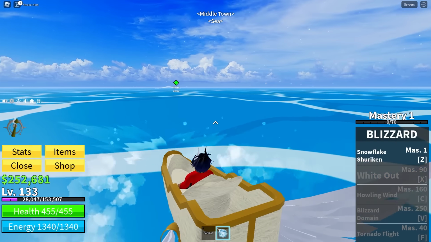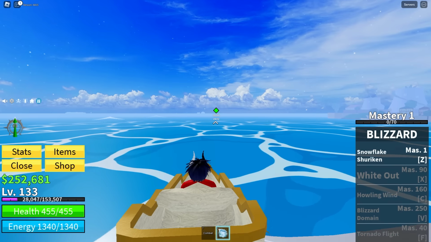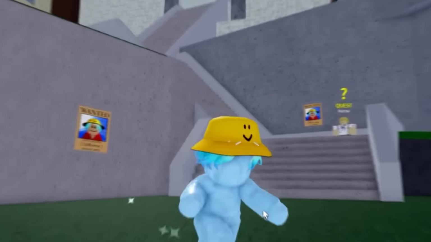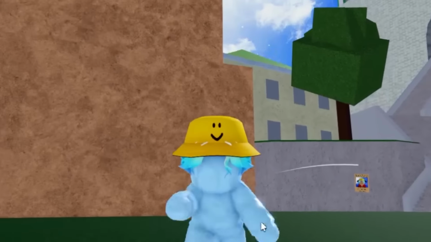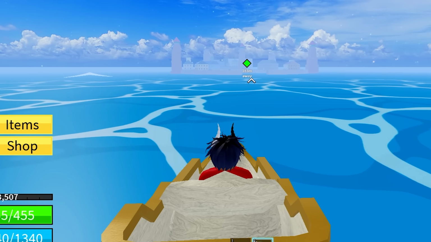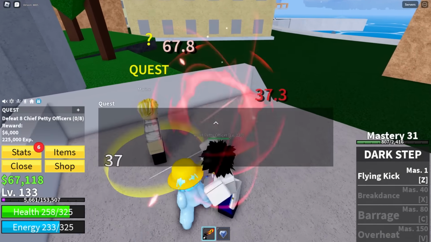Huh? What you mean? It's okay. It's so close. It's right there. As you can tell, I'm level 133, and so is he. Which means the first person to 233 wins. What Fiji didn't understand is he could have just taken this boat away from me. I'm already almost there. Oh, you're right. I could have.